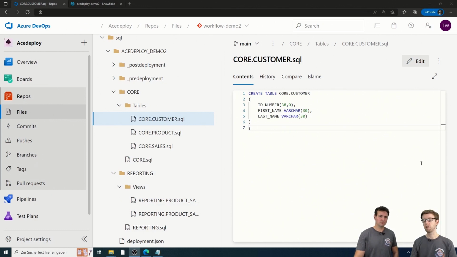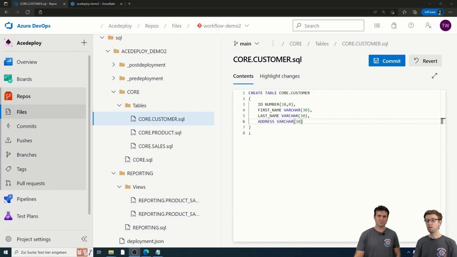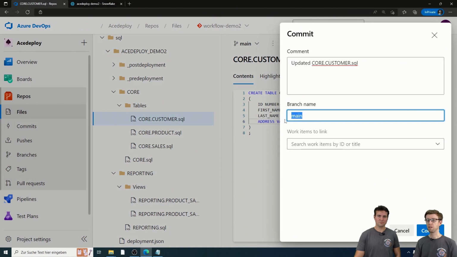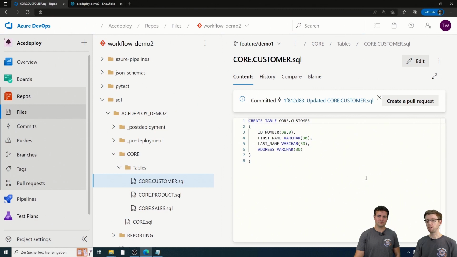In that case, you can create a new feature branch and add these changes to your feature branch. Basically, all you need to do is add a new line which has the definition of your new column, in this case address as a varchar. You can now collect all the changes you want to make and commit them to your branch. Once you're happy with all the changes, you are now ready to deploy them to the database. Okay, and how is that done?